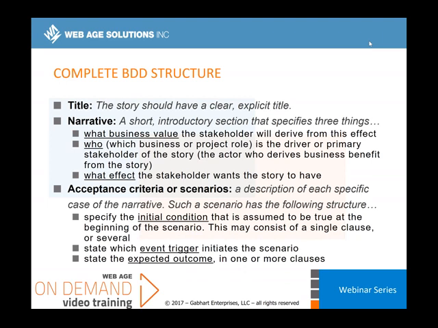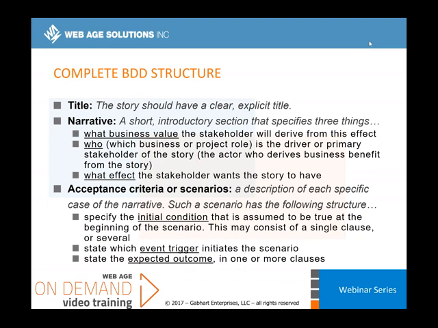Because here's the thing I would posit back to you. For those of you that have done Agile, you've been told, thou shalt have acceptance criteria. And yet, no one's ever shown you a concrete, consistent, repeatable structure for what your acceptance criteria should look like. And so everybody just kind of makes it up on the fly. BDD changes the game and gives you a very tangible understanding of what acceptance criteria ought to look like.